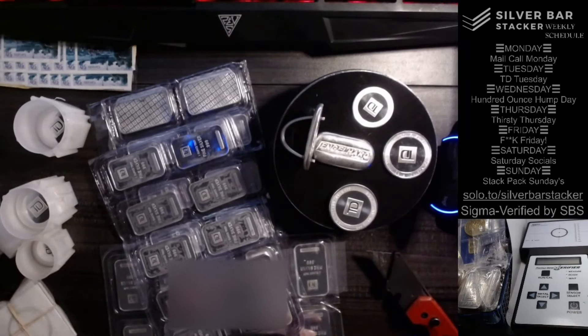Once I have the actual channel subscription stack packs going, we can roll out TD Tuesday and have some fun. I'll provide all the details, and maybe we have some more TD Bank stuff coming in too, who knows. Anyway, I just wanted to let you know that this is kind of my plan for what 'To Be Determined Tuesday' is — I'd like to call it TD Tuesday. And eventually my goal here, just so you know: I spoke to my business partner about this, and we had a good laugh — I don't know if you know this about me, but I constantly talk about how I absolutely hate banks, and I try to take advantage of banks anytime I get the chance.